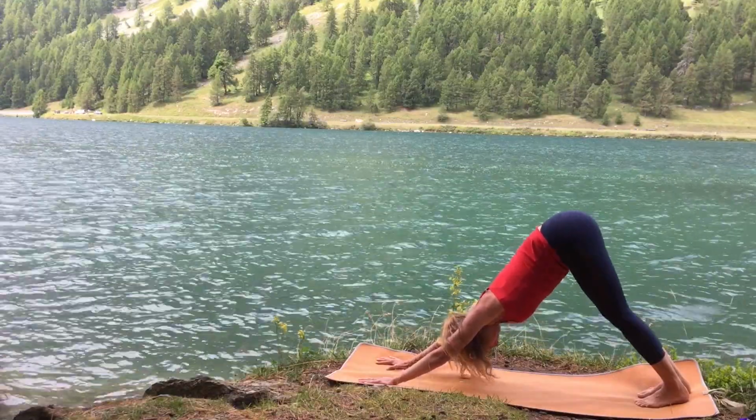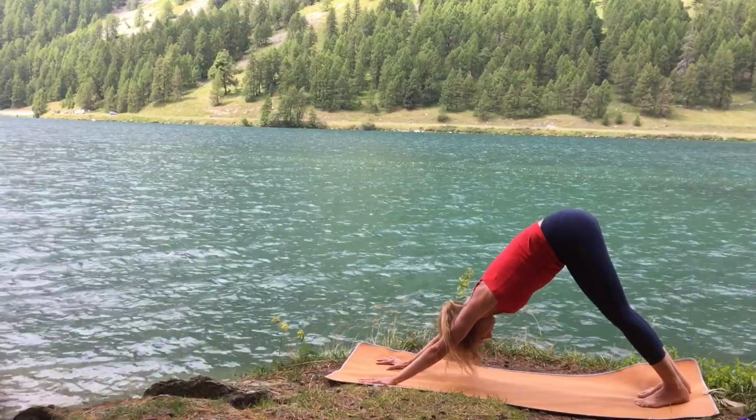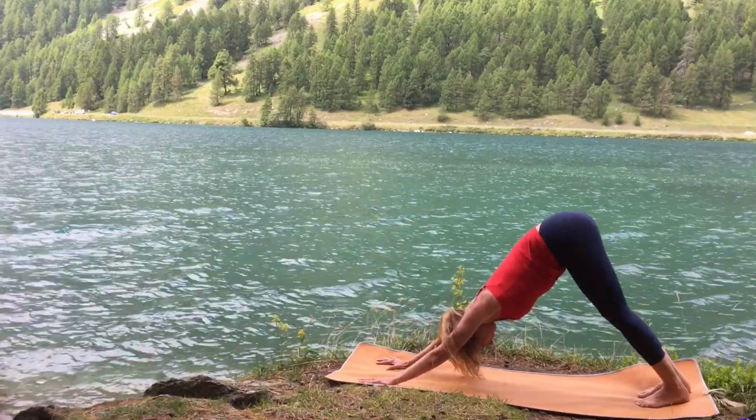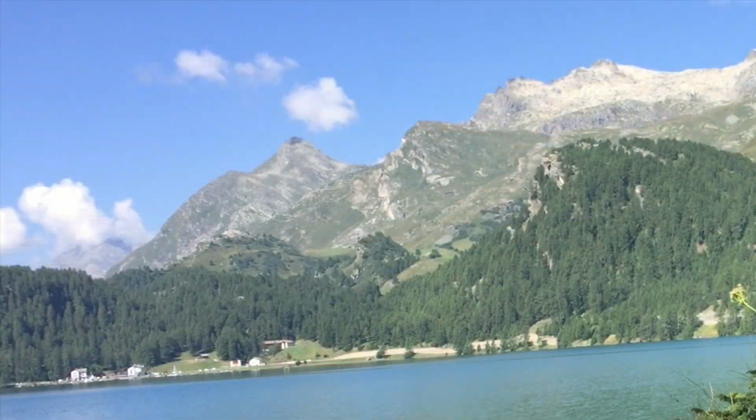Inhale, fill your torso with your breath. Exhale, relax your shoulders away from your ears. Inhale, step your feet to your hands and lay down for Shavasana. Relax your body so completely that everything becomes still.